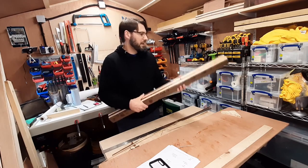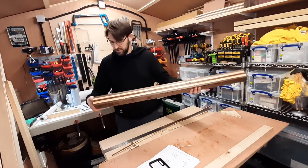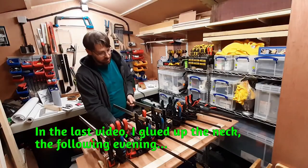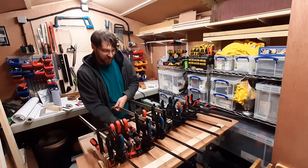Yep. Neck side, body side. Yeah, that's going to be it. Let's get going. Many, many hours later. Yeah, I changed some of the clamps.